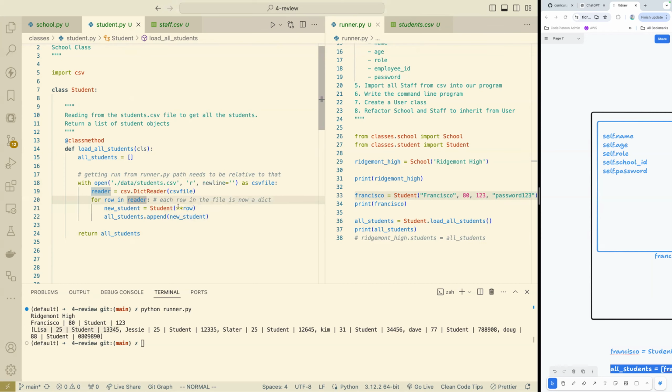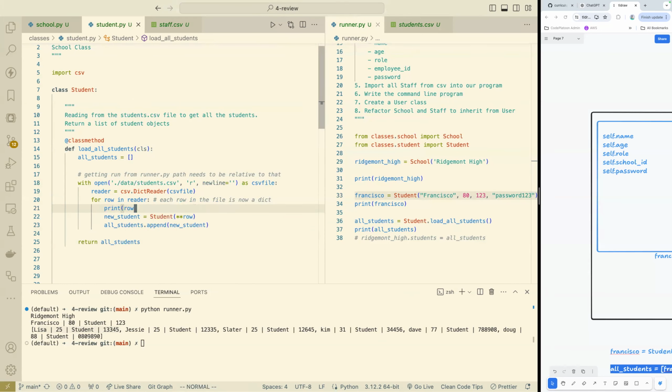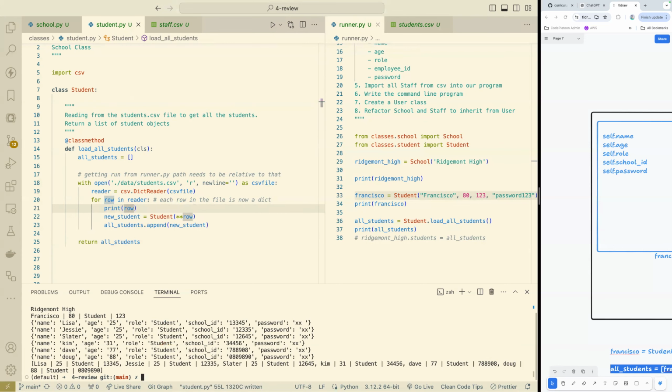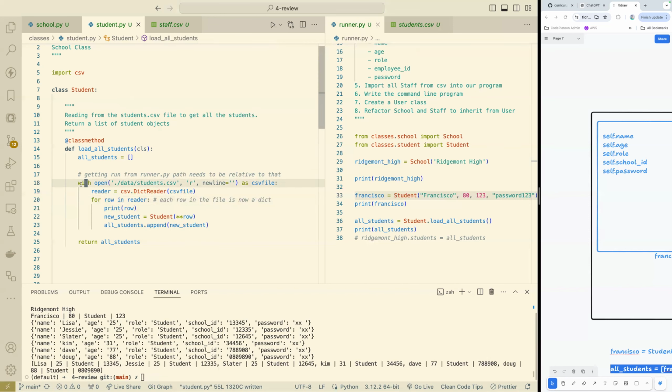Remember here, and in fact, let me go ahead and re-add that print statement so we can see the dictionary. And let me run this again. So let's walk through this, because actually this is a good one. Line 18. This does a couple different things. With is how Python nicely handles opening a file, closing a file when we're done, dealing with any error messages.